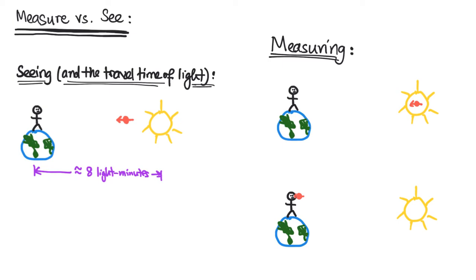And we can assume that there's basically a grid throughout space of clocks and rods that allow this person to make those measurements. And that's not far-fetched, right? If you're going to do an experiment, you can put in place techniques to make those kinds of measurements. So in our class, we're going to use a little diamond symbol as a symbol for a clock, okay? So I'm going to draw here a diamond, which represents a clock on the Earth, and a diamond, which represents a clock measuring time at the location of the sun. And I'll put those diamonds in all 4 of these positions.